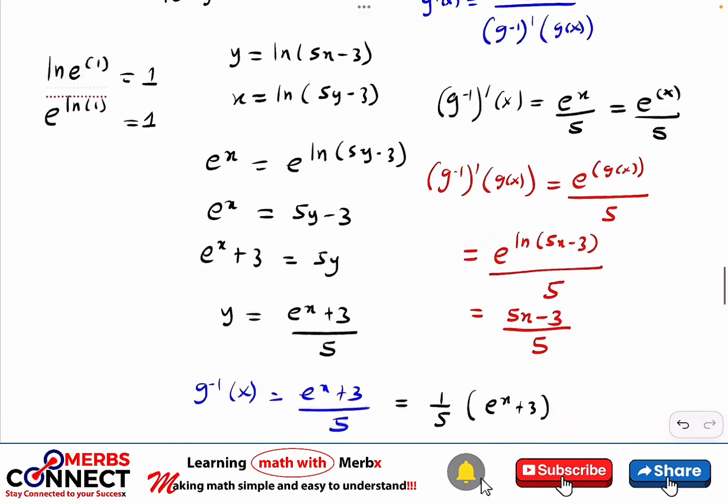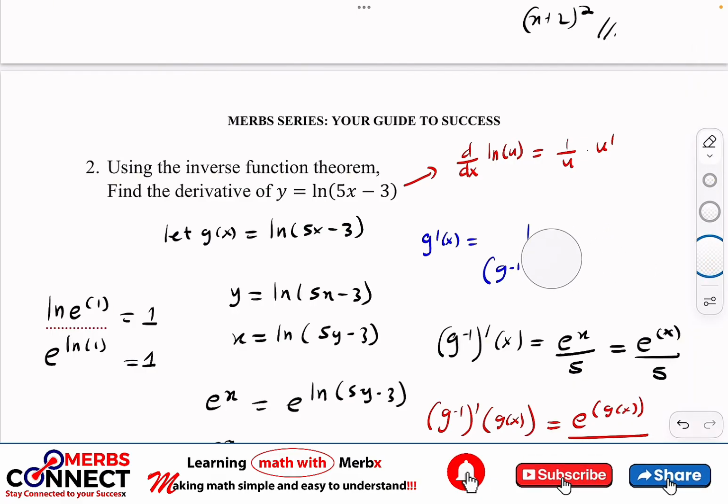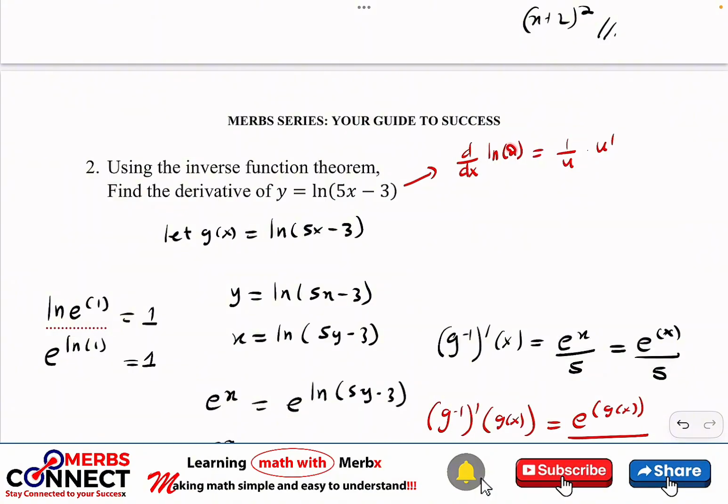It's very simple. So let's do it. I think it's just 2 steps and then we are done. So we know that if I want to take the derivative of the natural log of u, this is 1 divided by u times u prime, right? So what did I do here? It's just very simple. It's just 1 divided by what is inside the parenthesis times the derivative of what is inside the parenthesis. So let's do the same here.